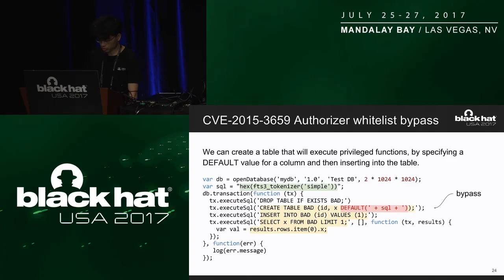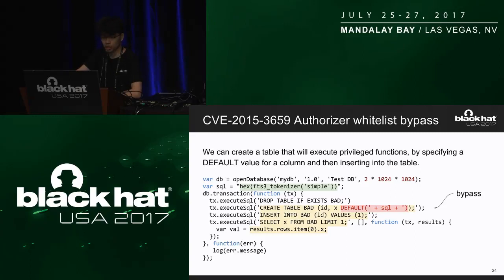The idea is very simple. The vulnerable SQLite does not check the default value of an uninitialized column. We could create a table with expressions like fts3_tokenizer('simple') that call the privileged functions. The expression is evaluated when we insert a new record into the table.